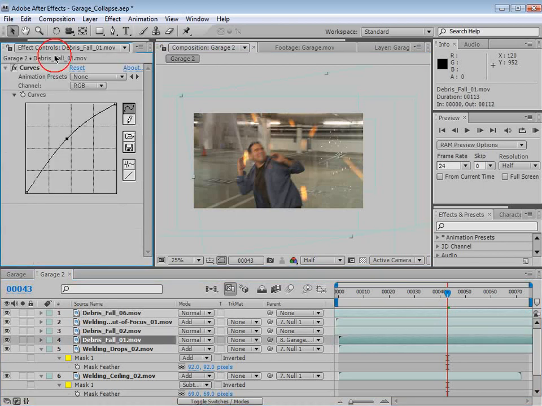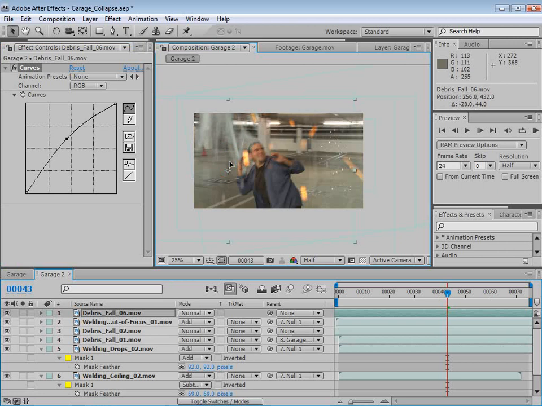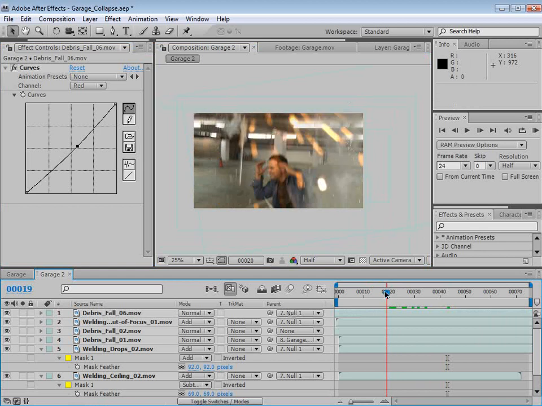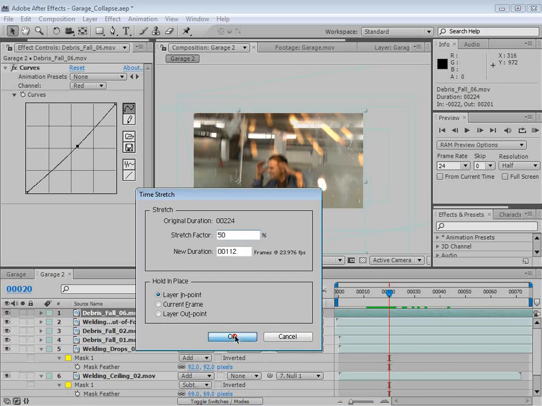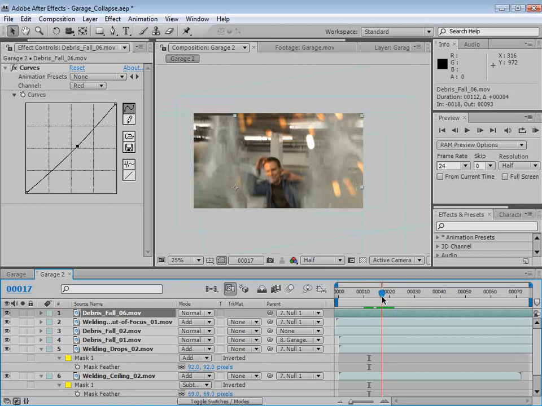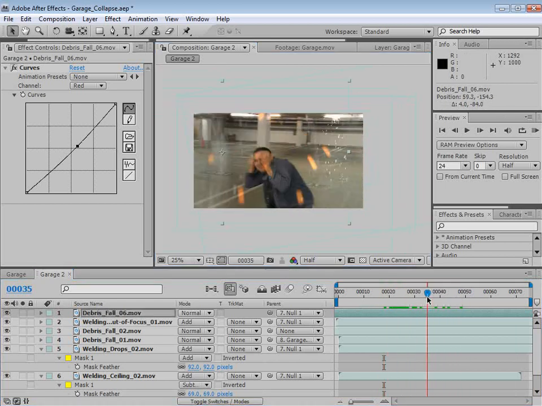And we probably want to copy those curves and paste them to that element. Well, it looks a little bit different. Let's match that. Okay. And then we'll parent that to our null object. So everything gets parented so that it all flows. And then also we'll do that time stretch to 50, so that all falls down like a crazy disaster movie. Now be careful. Make sure that you're not seeing any edges if you're not supposed to be.